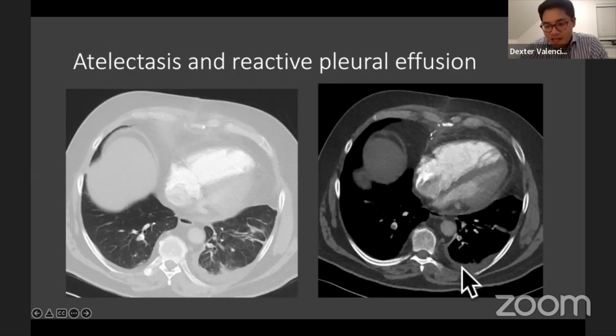And what you can see here is there's an abnormality within the posterior part of the left lung. You can sort of see it on the lung window, but it's probably a bit easier here. And what this is, there's fluid within the pleural space. And any of you that have seen a chest x-ray with a pleural effusion, you know you get that rounded meniscus sign. And this is exactly what happens as well. You get this meniscus sign. And if we were to measure this on our Hounsfield units, it would probably be close to water, so close to 0. So this is a pleural effusion. It's quite a small one on the left side.